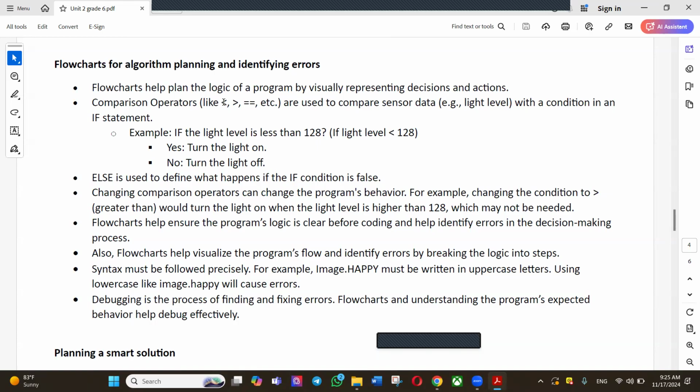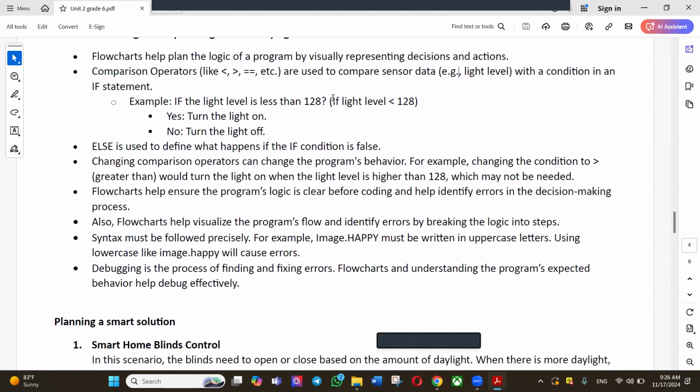And when we compare sensor data, we have to use comparison operators. We have learned those comparison operators in our flowchart lesson, right? So let's say we are comparing the light level. If we use a light sensor, we can measure the light level in the environment. It varies from 0 to 255.